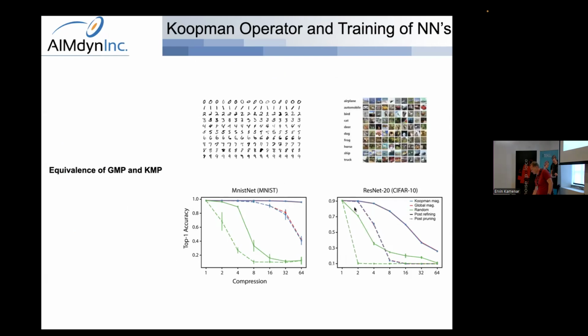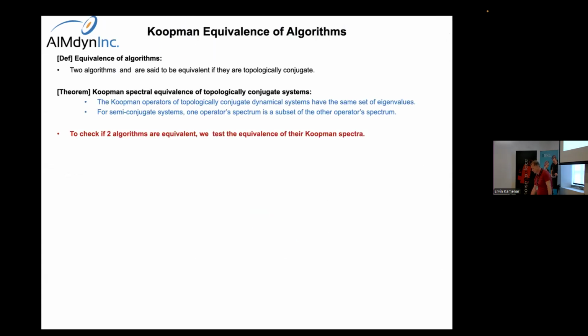on two different data sets, Will took the global magnitude pruning, which basically tells you I have a bunch of neurons, and I'm going to set to 0 the ones that have very little magnitude. And that was the adopted state of the art. And then he did the Koopman pruning, which is based on the eigenvalue 0 or eigenvalue 1 in discrete case, Koopman mode, and he got exactly the same curves. And so that means that the global magnitude pruning, which is a heuristic, is exactly a Koopman method for pruning neural networks. That was the beginning.